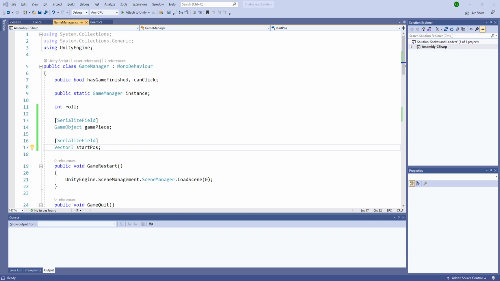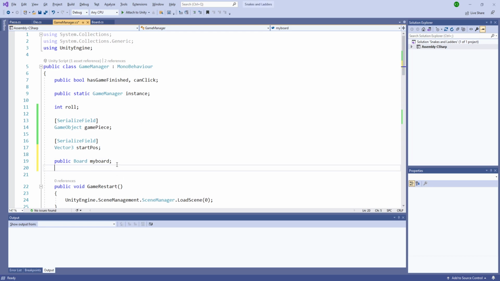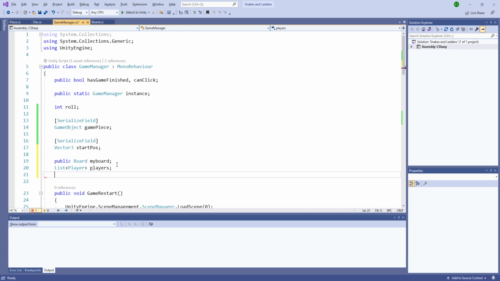and let's add the dictionary of the ladders. Let's first create the public board, and to the board we'll create the list of current players, call it player and set an index to the current player.